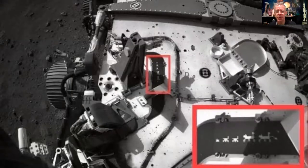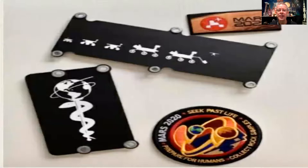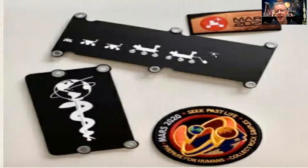There are some Easter eggs on the rover. As it was taking pictures and checking out that everything is okay, what's highlighted in a red box — blown up here — shows the family tree of all the rovers. Perseverance is the fifth rover to land on Mars. There's also a plate on the rover honoring all the medical workers keeping everyone safe while the team worked at NASA to keep the rover on schedule for launch — recognizing them through the COVID-19 situation, and how we were all able to persevere and get the mission launched.